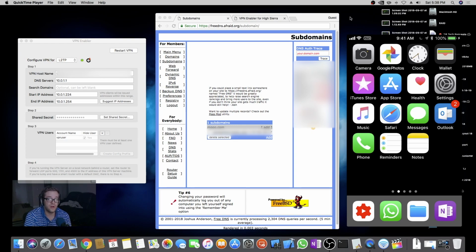That was really awesome. So it's kind of sad to see it go, but hopefully Profile Manager will be a lot better, and hopefully they're going to put some serious effort into getting a standalone MDM working. But other than that, those are my thoughts on this VPN Enabler.